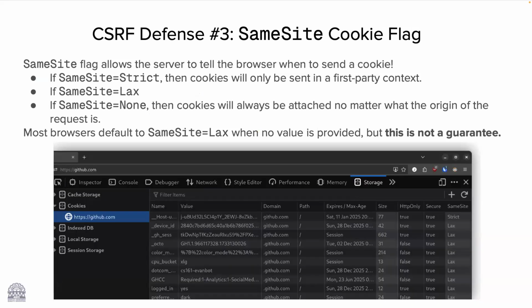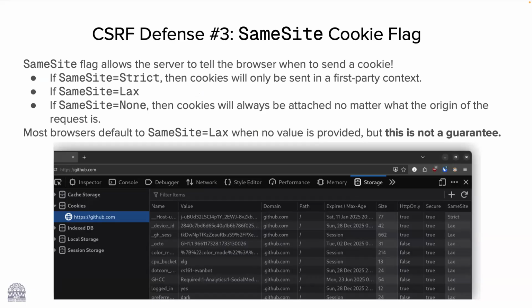Now, a third defense is same-site cookie flags. This is a little bit different. The two others were server-side defenses: the server was checking if the origin was correct, and the server was checking if the token was correct. SameSite is the server telling the browser itself when to send the cookie. When I specify a new cookie, I can say SameSite=None, for instance, which means always attach the cookie to the request.